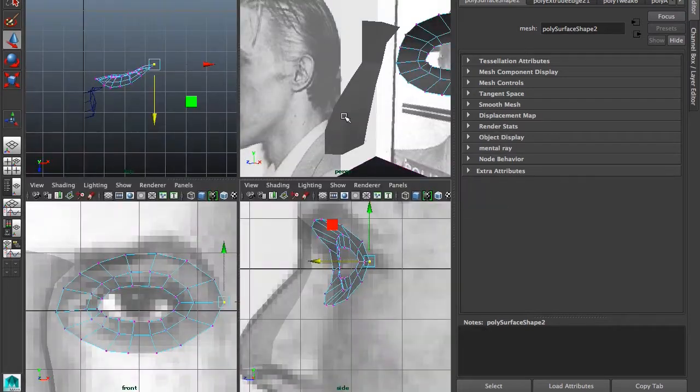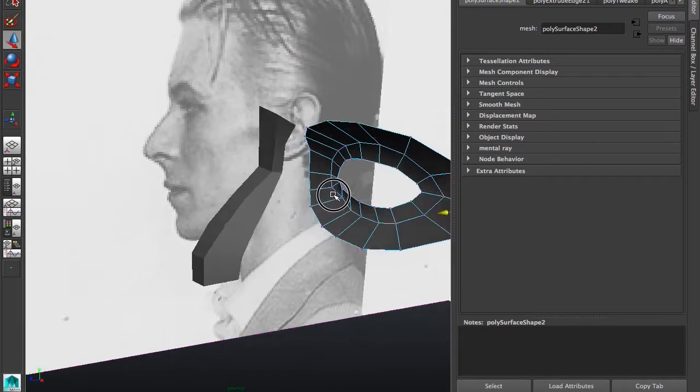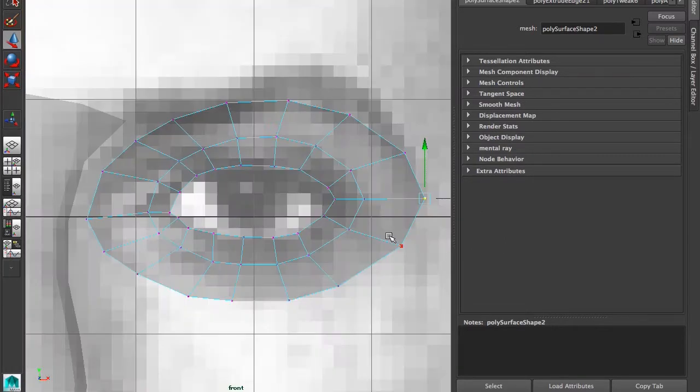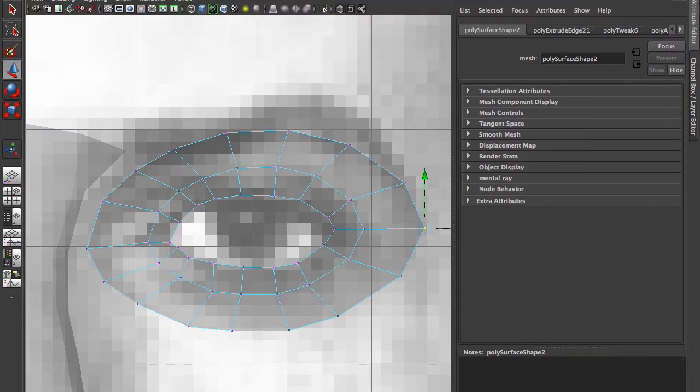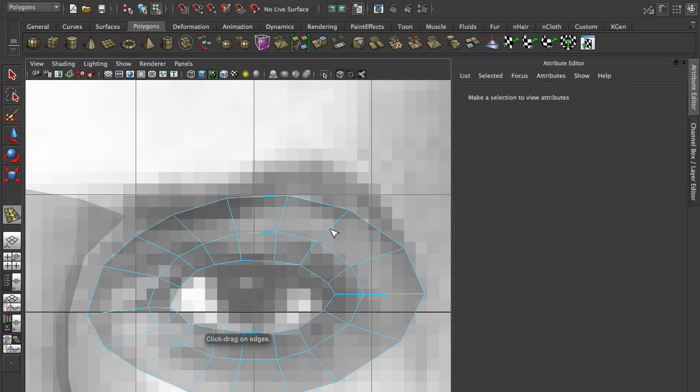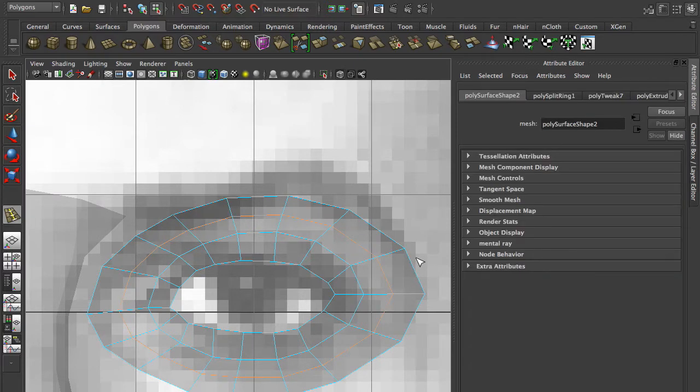Like this. So if you look at 3D space, you can see it's starting to get a little bit of the shape of an eye. Now I pulled it out quite a bit. It's too much. I need maybe one more subdivision around the eye. I could go back and not pull it out this far. I can also say, and it's another really useful tool, insert an edge loop and say, blink, I want another edge loop in there. So now I've just cut all those polygons in half. And I've got another row of polygons in there that I can then shape.